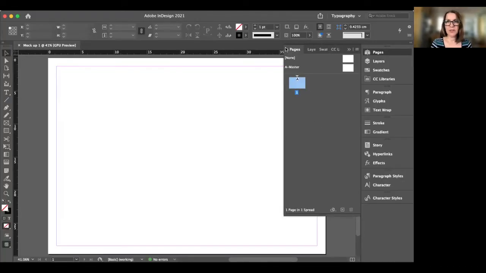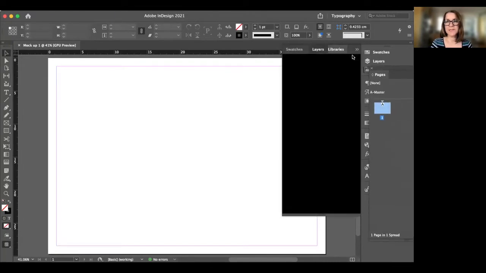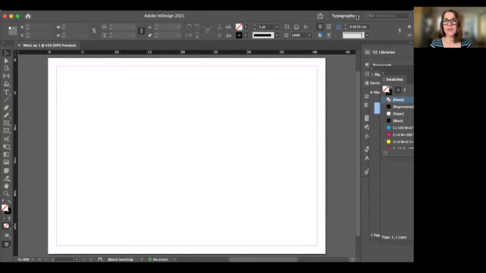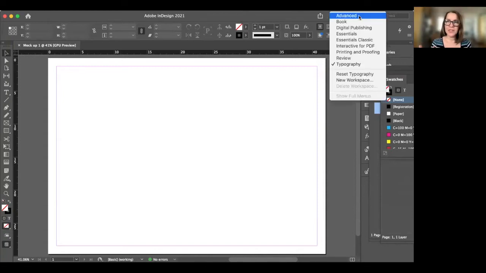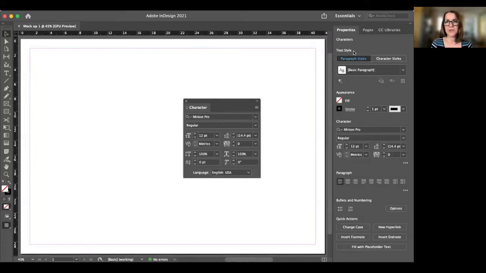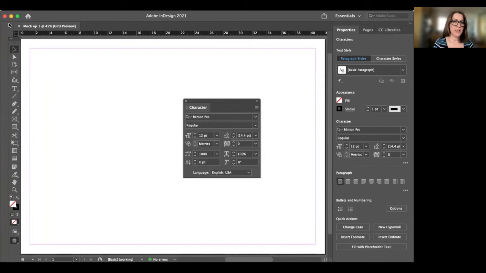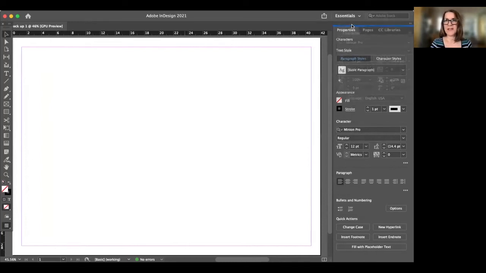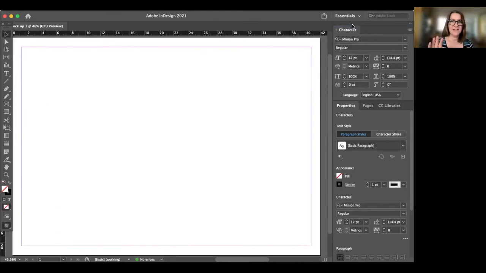Okay, the next thing I'm going to do: I'm not going to be looking at these palettes in this tutorial, so I'm just going to move them to the side. Over here, I'm going to tell InDesign what sort of workspace I want. I'm just going to go to Essentials to keep it simple. You'll see everything is tucked nice and neatly on the right. We're not going to look at that now; we're going to look at that later. What I want to look at in this tutorial is this toolbar. You can tidy up your palettes by, when you see that blue line, it means it's joining them together, just to keep everything nice and neat.